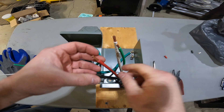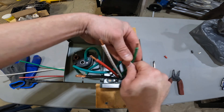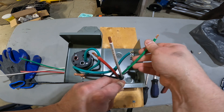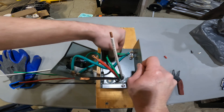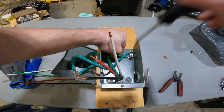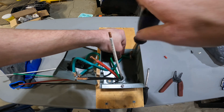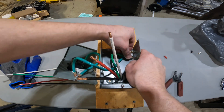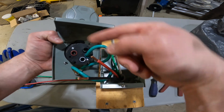Here's our six gauge THHN wire for the hot wires, and eight gauge on the ground. Easiest to hook up is the ground, going right in the top corner. You want to make sure you have about six inches of wire in this box — got a little bit much right now. This is stripped to about seven-sixteenths of an inch. This bonding terminal here has a ground wire going all the way into the inlet box, so you don't have to worry about moving the ground up to here.